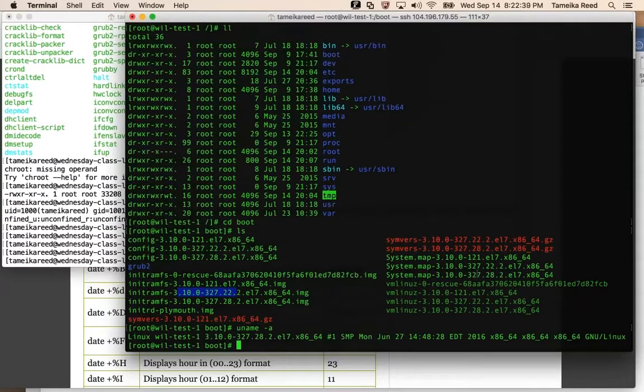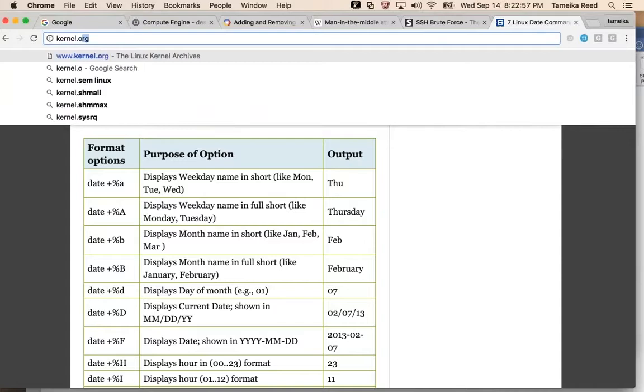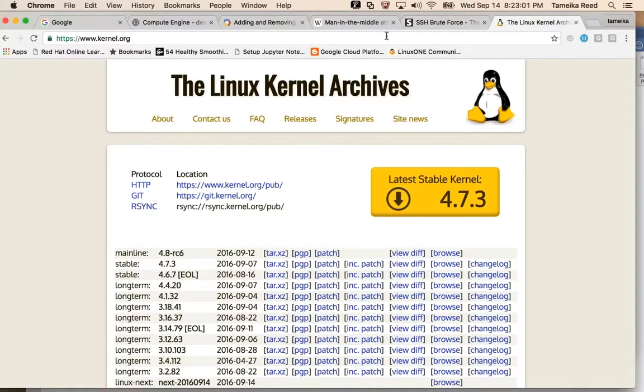So back in the day, you could customize your own kernel. Right now, by Red Hat default, in order to customize your own kernel, you have to go to kernel.org. Ubuntu usually goes with the latest and greatest kernel, which is 4.7.3.